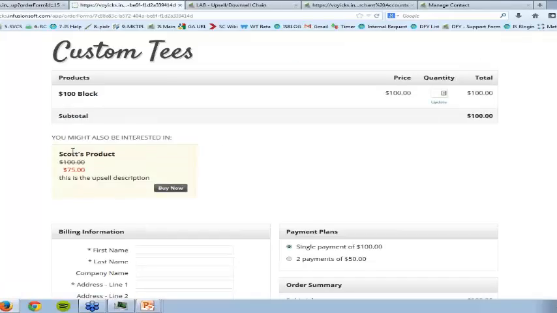So if you're offering the upsell in the shopping cart, you're limited by how the selling works. For example, looking at this, there's an upsell here. You might also be interested in this. There's a discount. Here's a description. Buy now. You don't have a whole lot of control over that. So this may not be enough to close the sale, or at least close the upsell here. So if you want to have more control over the messaging and whatnot, I would one-click it.